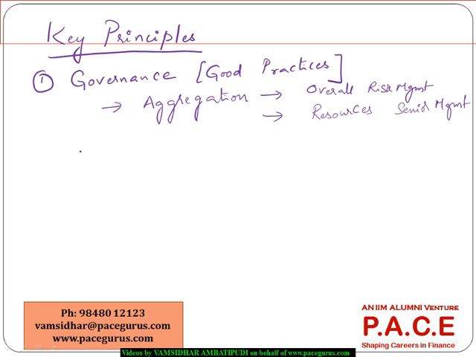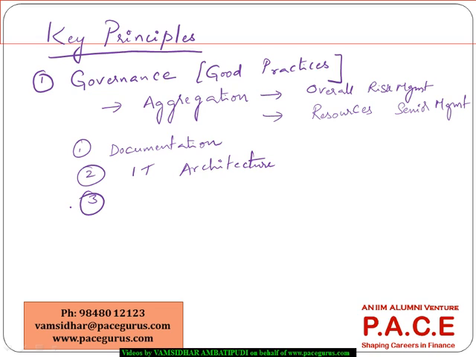The whole set of practices requires very good documentation: how the data is collected, from what sources, and what the perspective of the data aggregation is. The entire practices related to data aggregation need to be well documented. There should be a proper information technology architecture in place which can help with easy inputting and easy retrieval of the data. The validation processes for the data and all need to be properly in place.